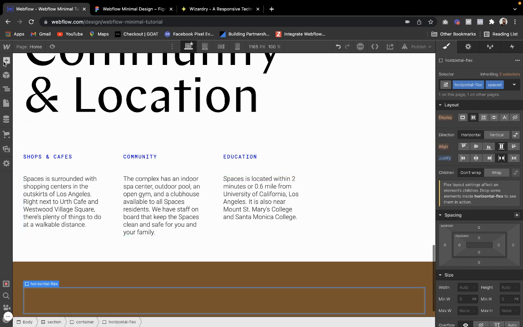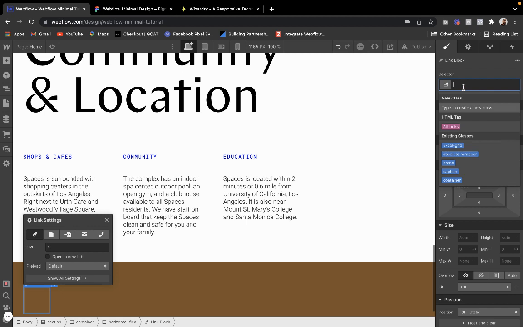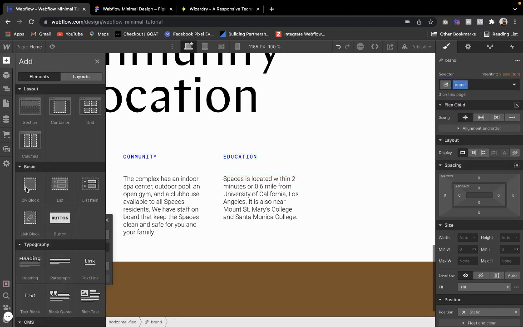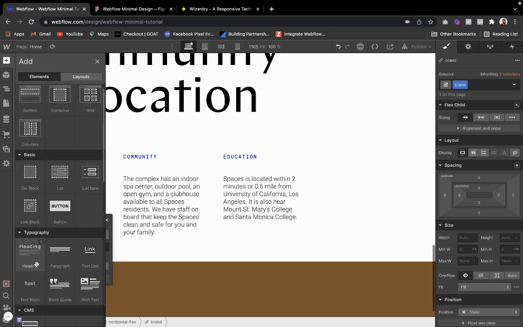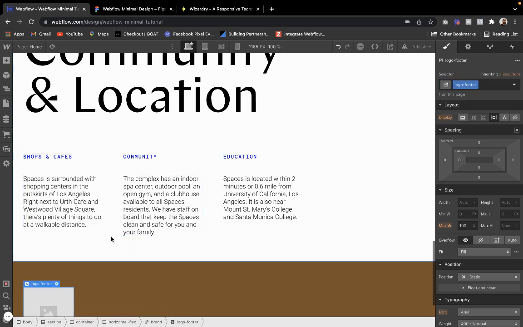All right. So first off, I'm going to throw in a link block. I'm just going to call this brand. Same thing as the navigation bar, and inside of that, I want to throw in our image. And then what I'm going to do for this is give it a logo-footer class, because I might want to change the size of this a little later on.